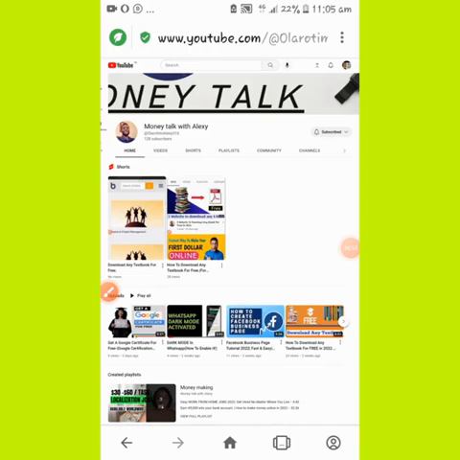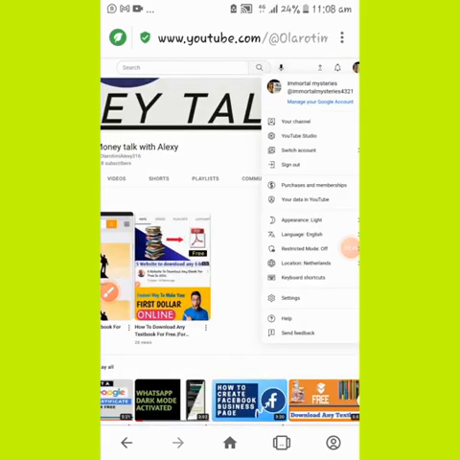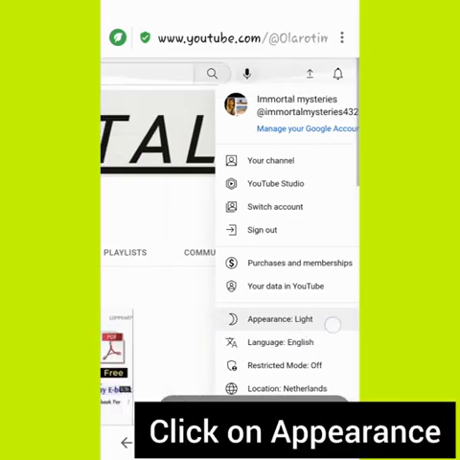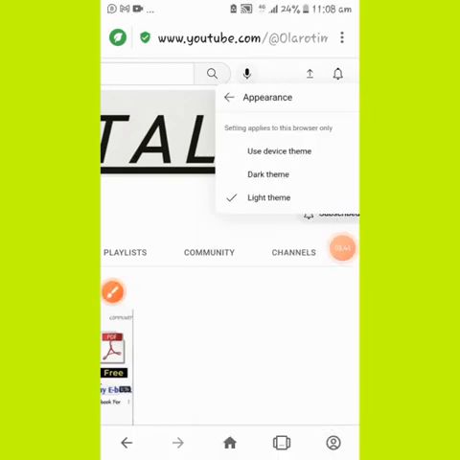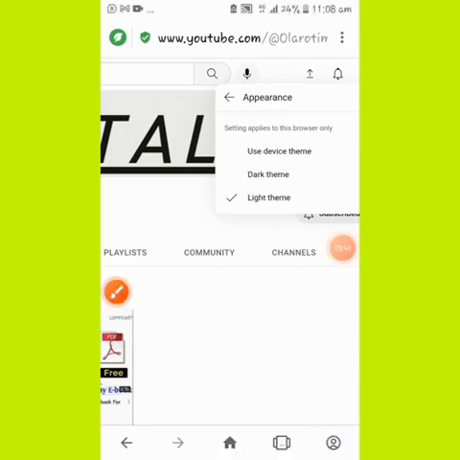If you're on a desktop or a laptop, this is how you activate your dark theme. All you need to do is to come to this place, your profile, just click on it. On the profile menu, it will bring you to this place where you see appearance. You can see it is light. Just turn it on and you can see your dark mode. That is how you can get your dark theme on your YouTube devices.